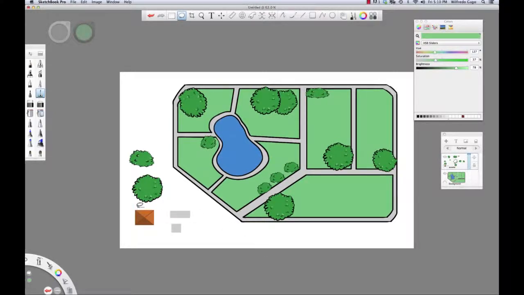I'm going to grab the rooftop here. And I'm going to Command C and Command V again. And I'm going to scale this a bit. Remember that if you do make a change, you want to reselect it. Command C, Command V.